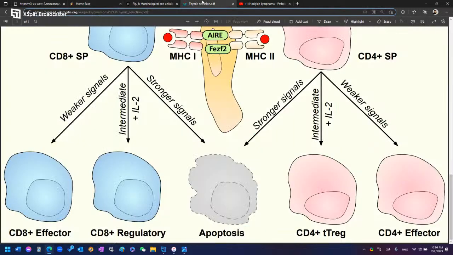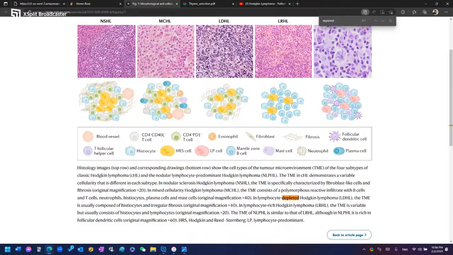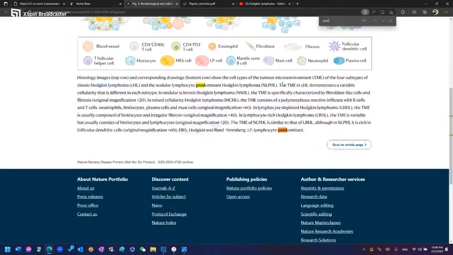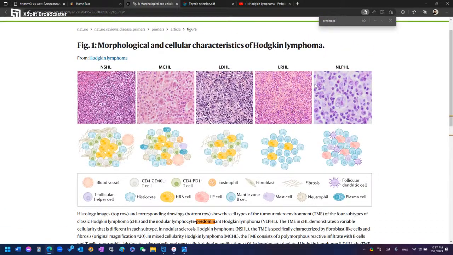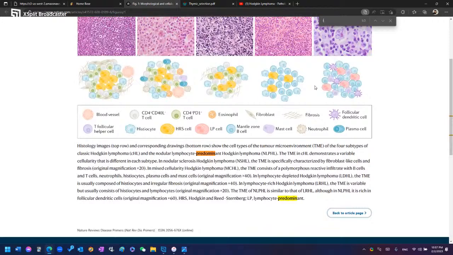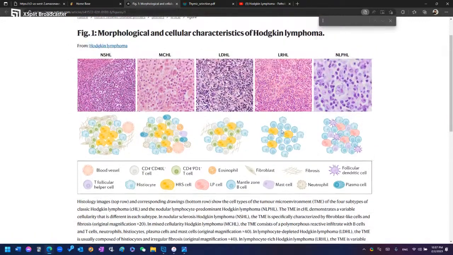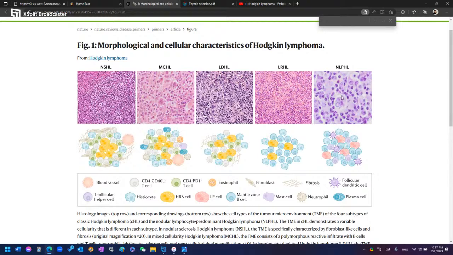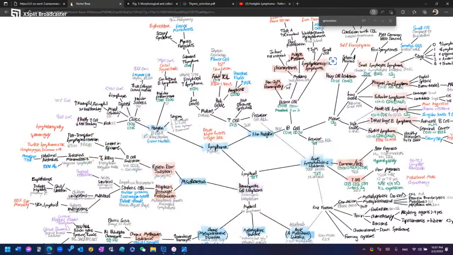I don't know if I can compare nodular predominant as well from the photo. Oh, that's that one, I think. That's this one. This is nodular predominant. I don't know why. What's LP cell? But it will be separated a little more, I guess. These are actually really hard for me to tell the difference in. If I can recognize Reed Sternberg, that's probably good enough. All right, after that, all I need to know is that.